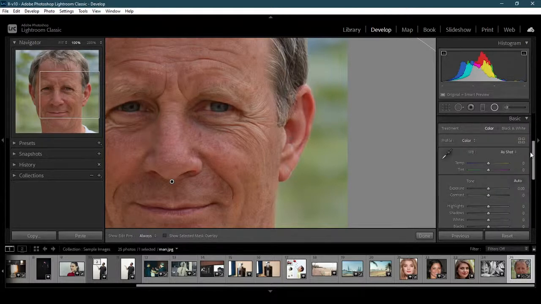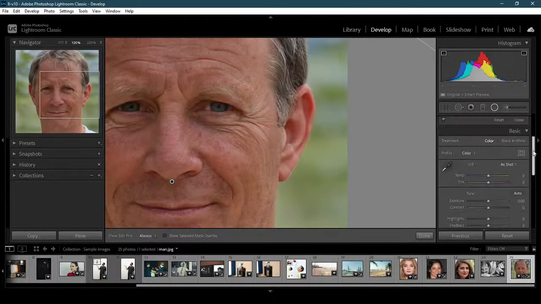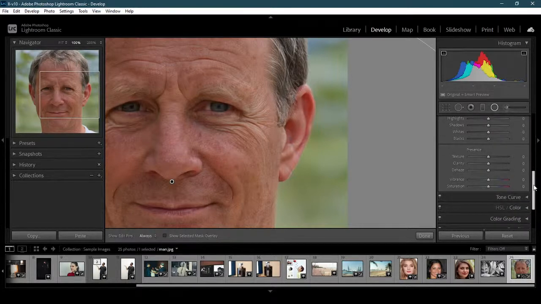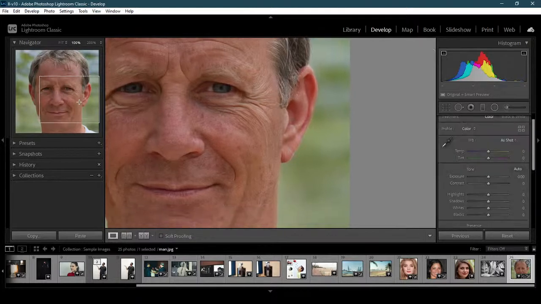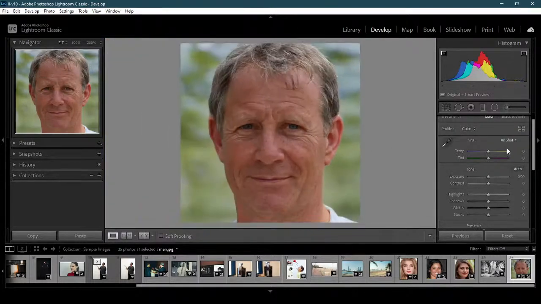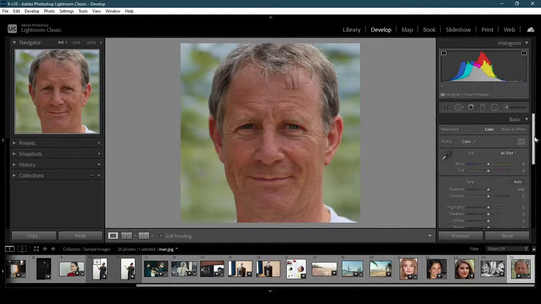Now we will move to the basics here. Inside the basic, you will have options to change the overall image. Overall image means not a particular area, not like a radial filter or square filter or brush mask. It will work on the whole image. And this process is called color correction. What does color correction do? Color correction actually fixes the color amount on your image. If your image is not looking that good, the colors are not that good, you can change that with it.